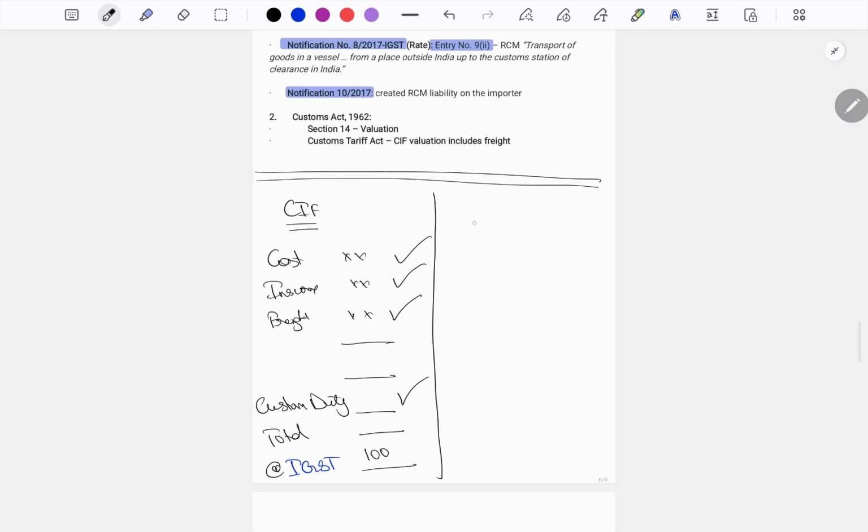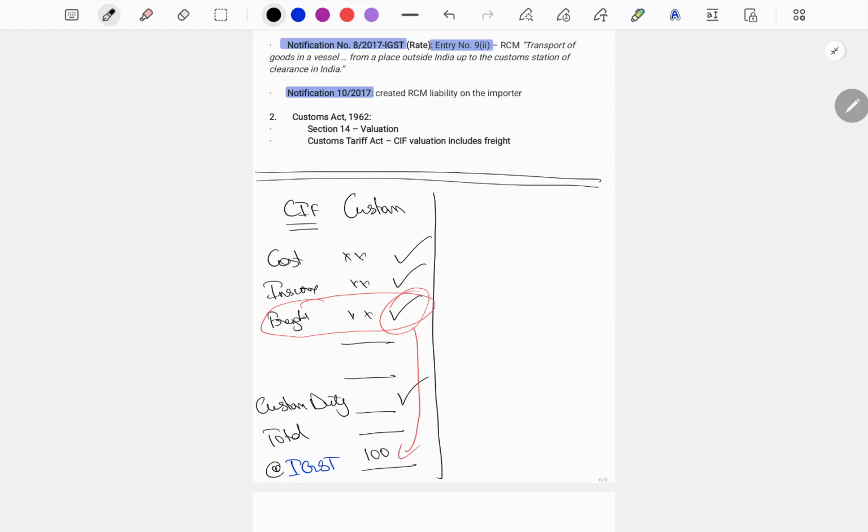So considering the above, as per customs, the taxpayer has already paid the GST component on the freight.